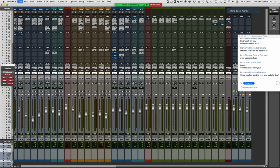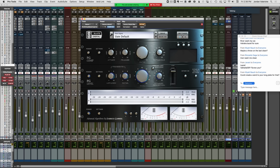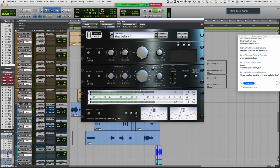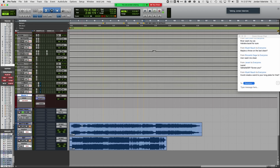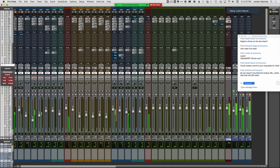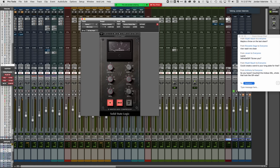All right, I'm going to throw a little bit of loudness on my mix bus, so just be warned, it's going to get a bit louder for you guys here. This is really just for my reference to check how this is going to sound when we're approaching final master loudness. Yeah, let's check out our mix bus. So I've just been mixing into this, not really checking it.